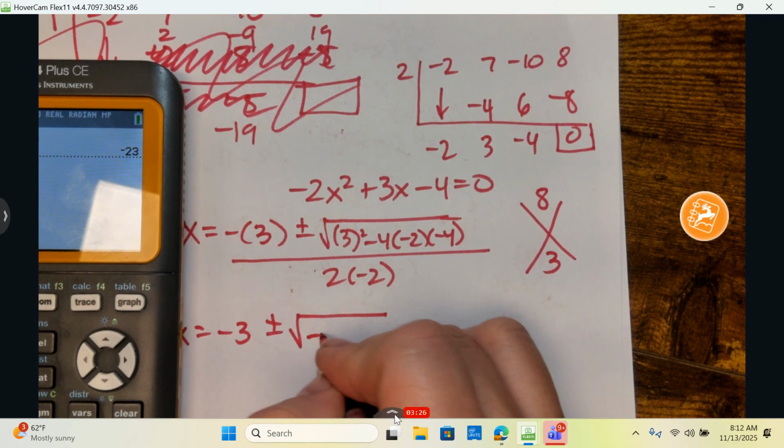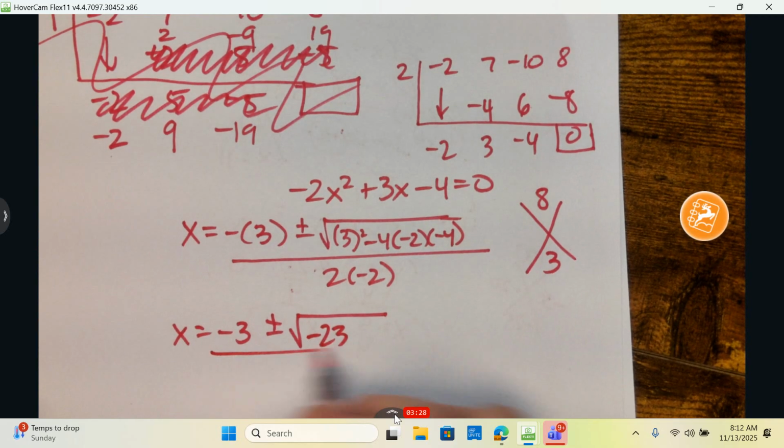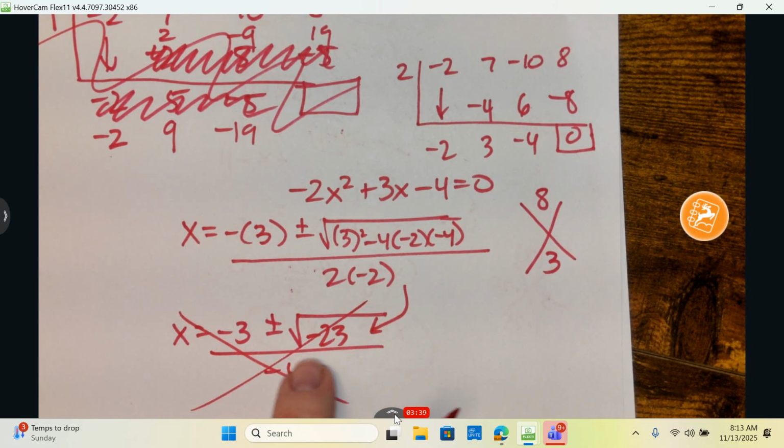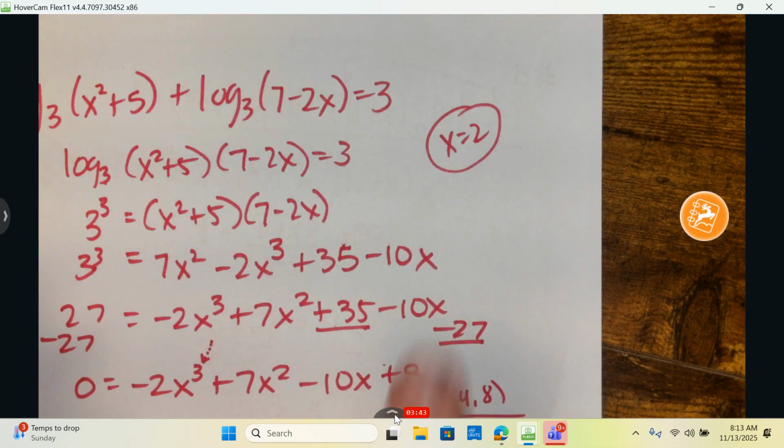Now we can see inside I have a negative value. What does that tell me? This tells me I'm going to have an i solution. Okay, we're not working with i's right now. We are working with real solutions. So this is going to be an extraneous solution because both of these would be an i. I'd pull out and have an i here. So the only solution that I am checking then happens to be 2.